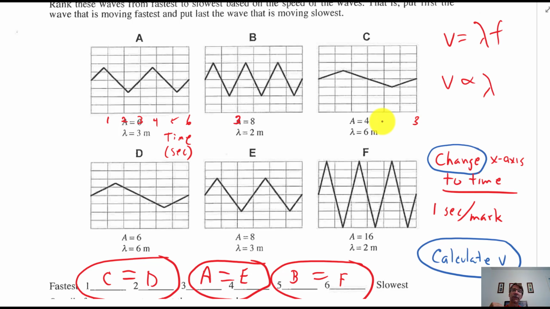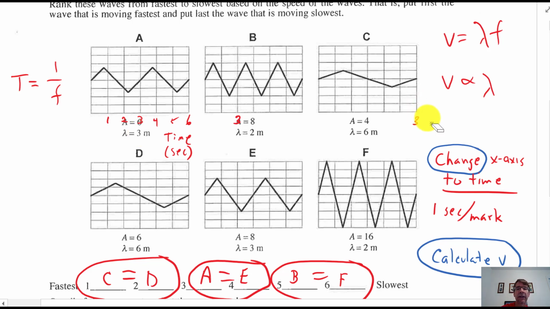In order to have the same frequency, you have to have the same period, because if you go to the left here, period is 1 over the frequency. And what I'm saying here in this case, in case number 1, the original problem, they all have the same period of 3 seconds if you put the time scale in different spots. All right? And diagram D would be like C, diagram E would be like A, same time scale, and diagram F would be like B as far as the time scale goes. If you had different time scales, that's what you'd have to do to get the same frequency.